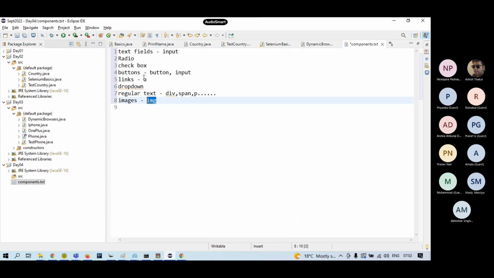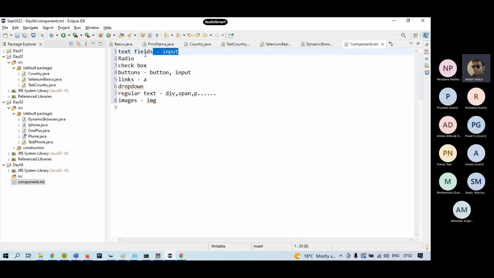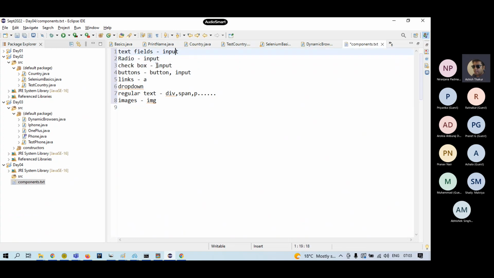Radio buttons and checkboxes both also have the same tag, input. You can check on any website, they will have the input tag. And a drop down has the tag name select.